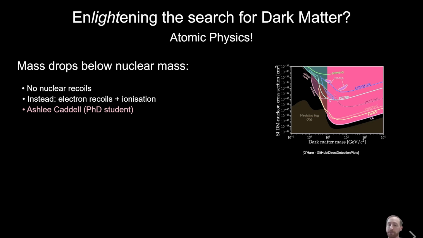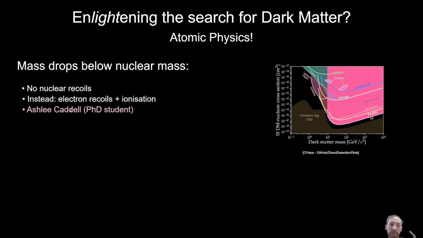In particular, the vast majority of these WIMP experiments are designed to search for nuclear recoils. Roughly speaking, when the dark matter particle mass gets much less than the nuclear mass, there's simply not enough energy in those dark matter particles to cause a nuclear recoil that can be detected. So the challenge then is how to design experiments that can search for lighter and lighter dark matter particles. One of the answers is to take advantage of atomic physics or atomic effects rather than the nuclear scattering that these experiments were initially designed to look for.